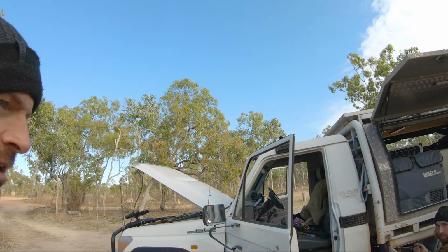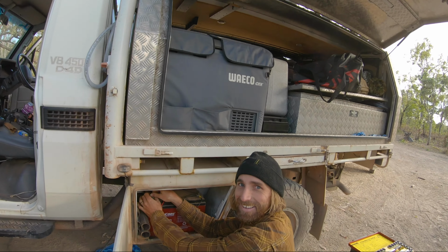So we had a few lights come on the car, which we knew there was going to be a bit of drama, so we climbed underneath. We knew the fridges weren't doing what they should be doing. So we're carrying a little bit of twin core with us, which is positive and negative, wrapped in the same insulation. So we're just going to strip that, and just run another single cable all the way back through again, so we can get it all up and running, because Nathan's doing a fantastic little job here on the mechanical side of things.